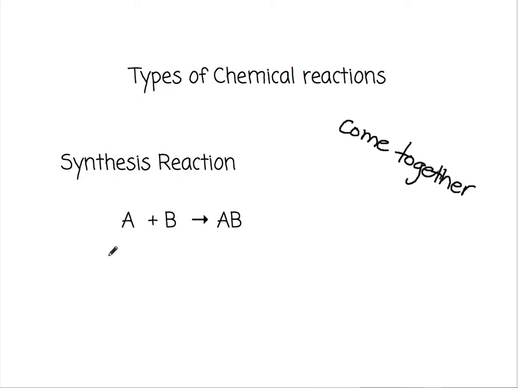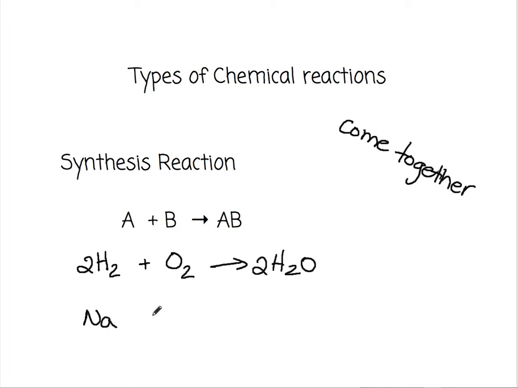And a prime example of that would be something like the synthesis of water. Hydrogen gas plus oxygen gas yields H2O. We have a simple hydrogen and we have a simple oxygen coming together, yielding, that's what the arrow means, a water molecule. And with the water molecule, you have hydrogens and oxygens that are chemically bound together. That's a synthesis reaction. Oh, we should balance this because we did that in the last program, right? Okay, so let's keep it balanced.